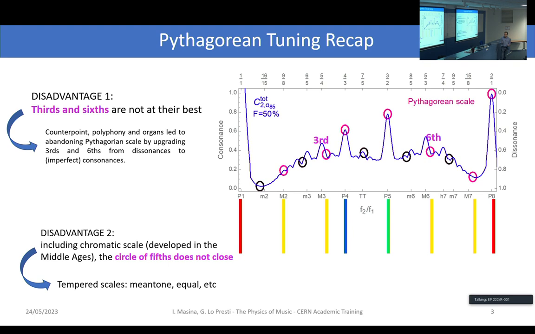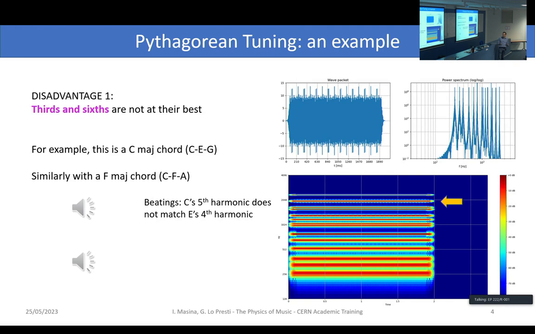Okay, with this premise, we can actually measure a little bit and do even some experiments now on what this means. Like, what does it mean in terms that are not at their best? So let's play. We can generate with our toolset a major chord, the classic one, the C major chord. And you already see by the spectrogram that the fifth is perfect, but the third is beating because of the mistuning.